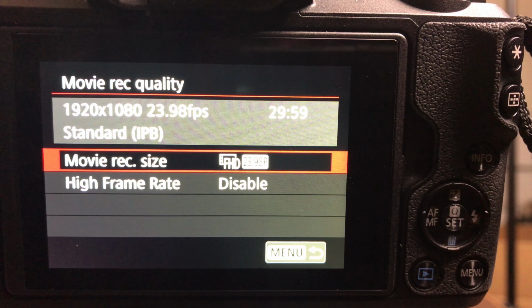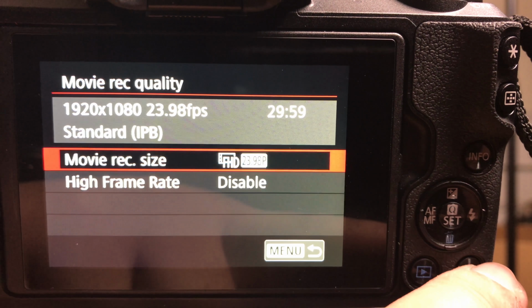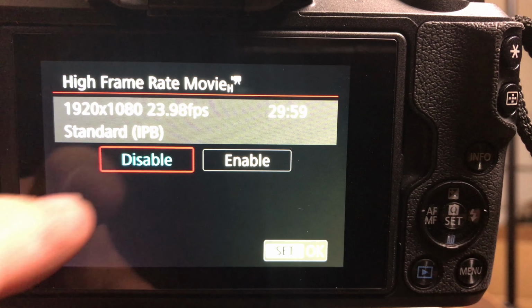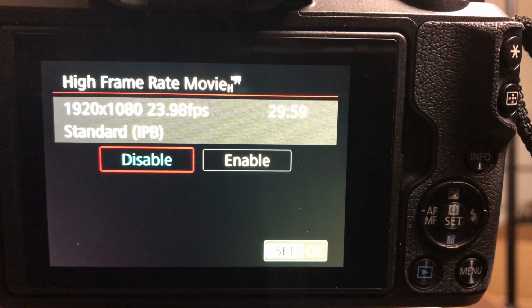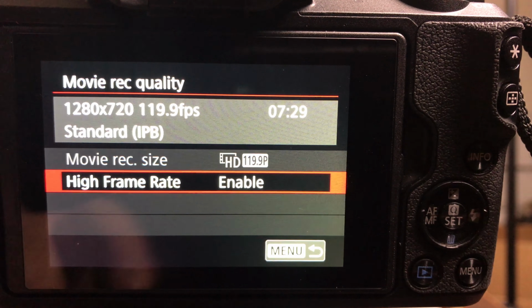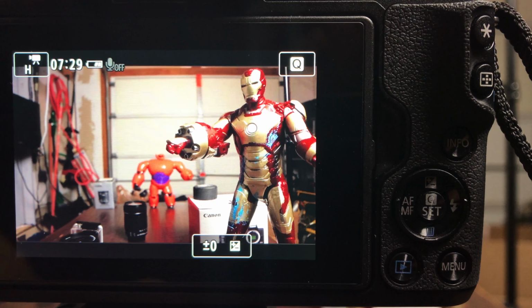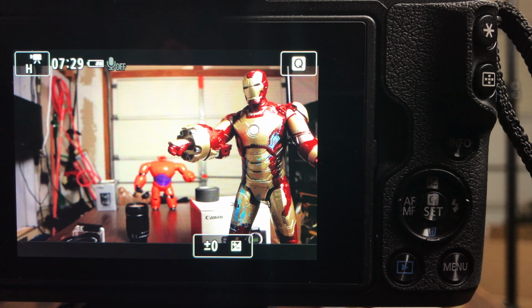Pretty simple, but the only difference is you can't go into 120 frames per second by selecting it like these options here. You actually have to go back out of it using the menu, and then we're going to go to high frame rate. Now the high frame rate is basically the 120 frames per second, except it doesn't really tell you exactly what it does, so we'll go ahead and enable that. Once we enable it, it shows you that it's doing 1280 by 720, which is 720p at 120 frames per second, and then we'll select OK. Alright, once that's done, we'll go back to menu, and we have our 120 frames per second, and I'll show you exactly how to record something for testing or just anything in general.